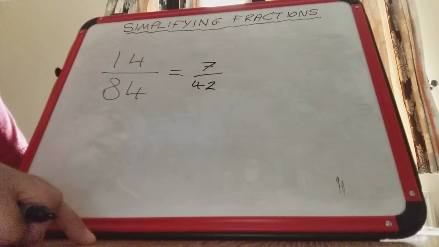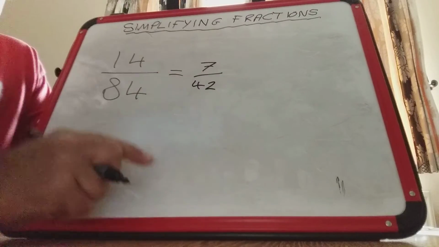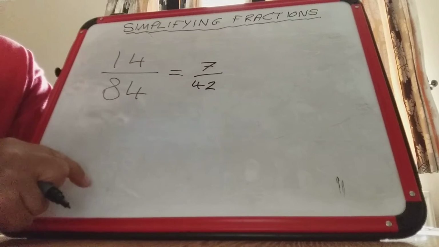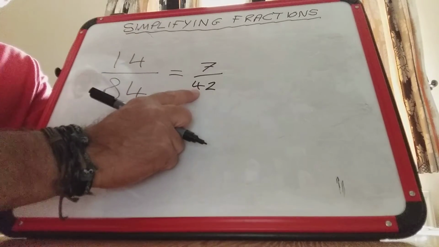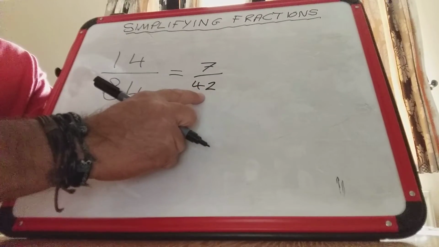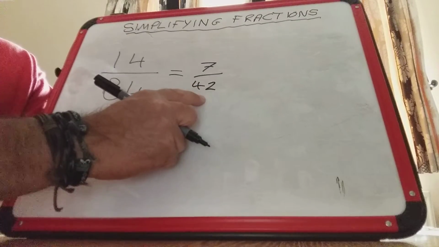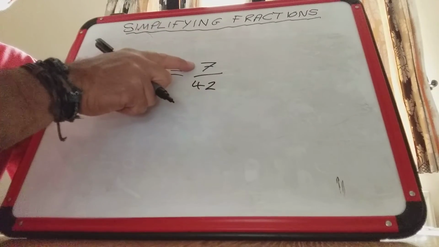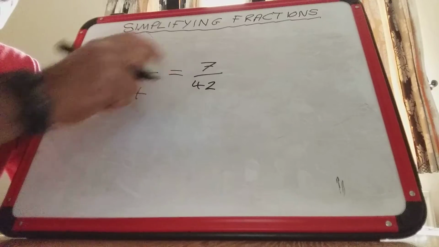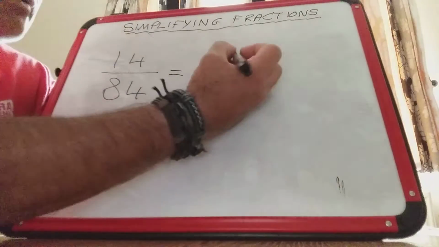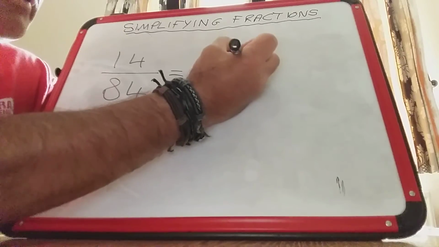And then maybe we might be able to go even further, even though this looks like a very, very awkward one. What can we divide the top one by and the bottom one by? Well, we can divide the bottom one by 1 and 2, 3, 6, 7, 21. You know, there's quite a lot. But think about the top one. Start with the top one. That's easiest. We can only divide the top one by 1 or by 7. So let's divide by 7.